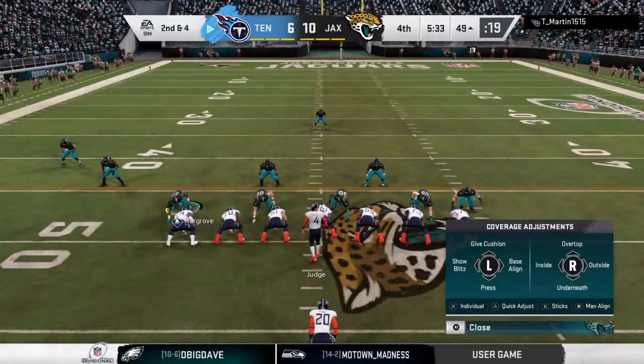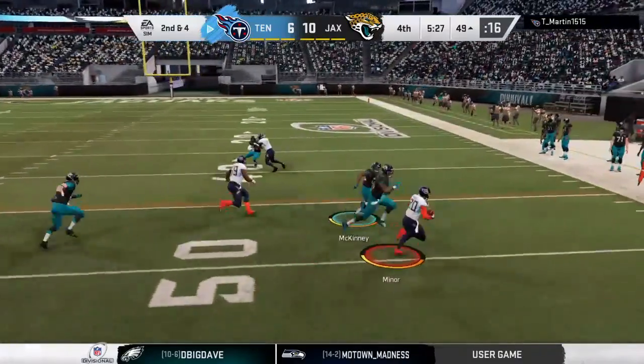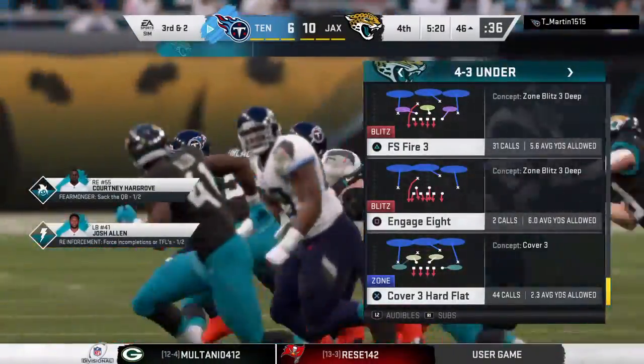6 yards on that last play. Here's 2nd and 4. Now a give, right side. Minor. And tackled down after a gain of 3. Leaves him with 1 yard to go on 3rd down.